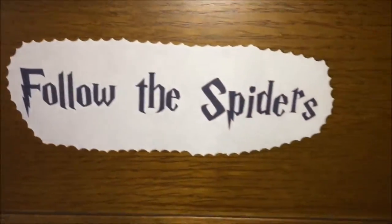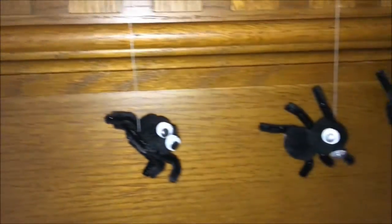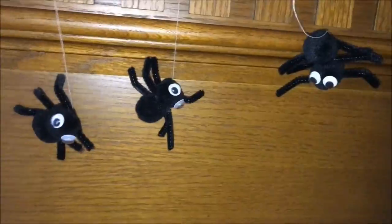Now I just put some tape on the back of my little sign that I made and I stuck it to my fireplace, and I used some thread to hang the spiders up, and I thought that it looked really awesome.